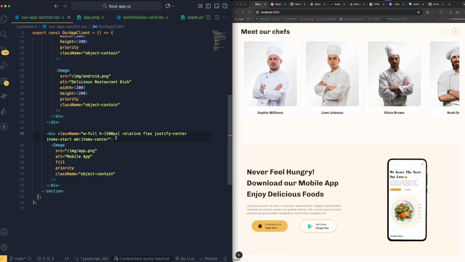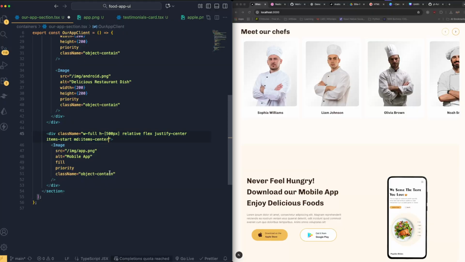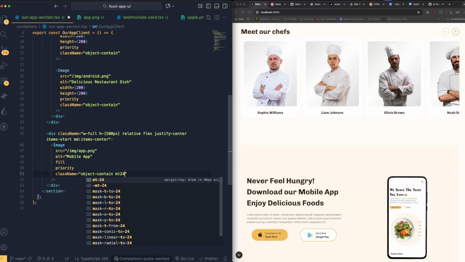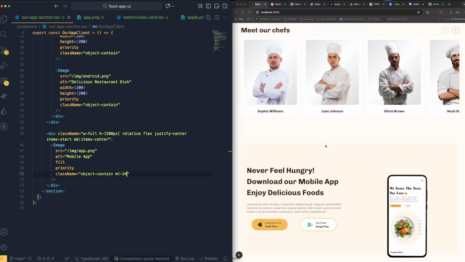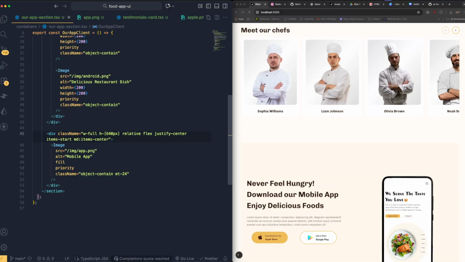Why? Because this image's height is based on this particular section division. So then let's move this division a little bit, margin top 24. Then oops, it's stretching out that. Let's push this. Okay, so maybe image height needs to be 640 pixels.